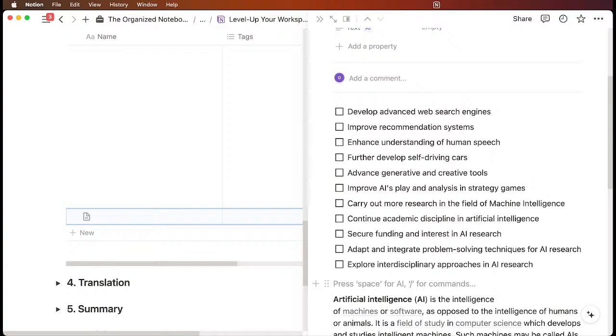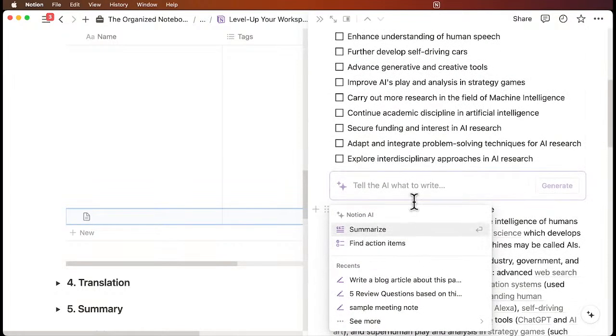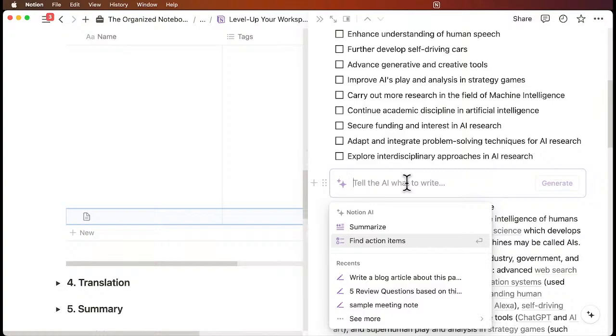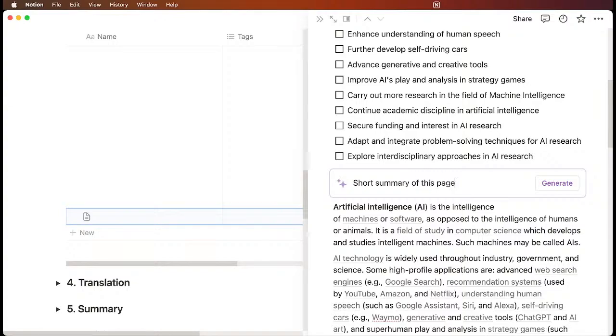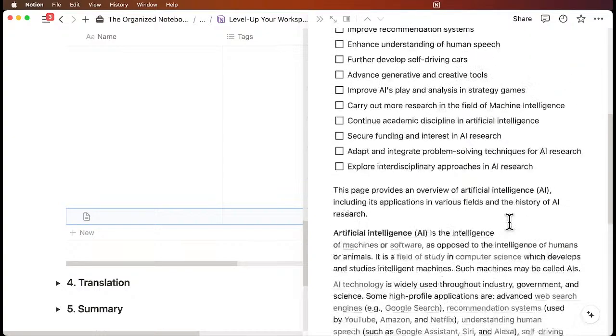And then the other AI block you can add is if you go here, you'll notice custom AI block. And again, this is very powerful because, for example, you can ask it to write things like a social media post based on what you add to a page and things like that. So anything you want, you could just ask AI to write. But in this case, let's say that we want a short summary of this page, 1 sentence, and generate. And it gave us a 1 sentence summary of this page inside of this block. And we can just always click update no matter what happens to the rest of the page. So this is also very useful.